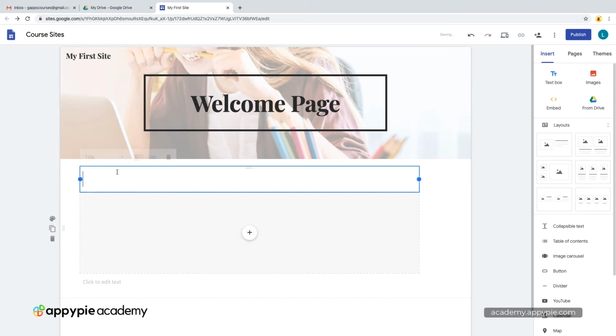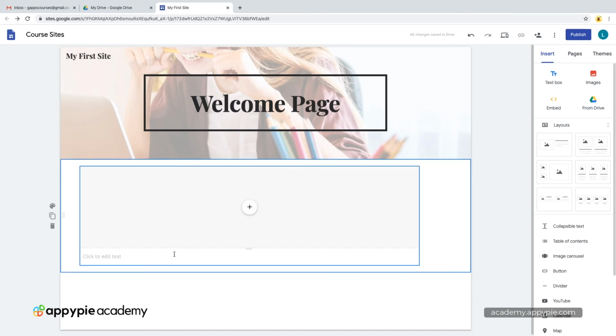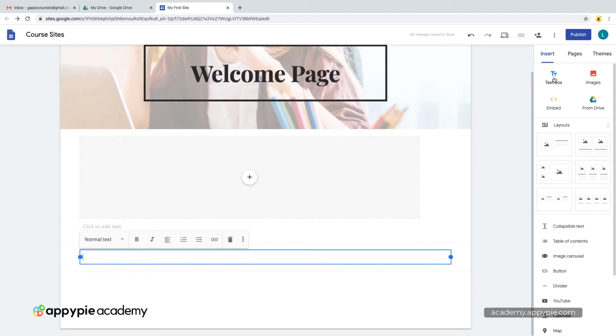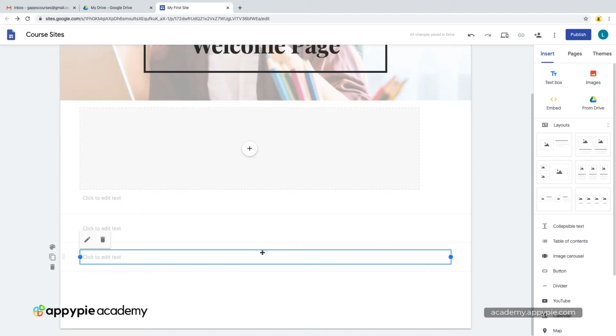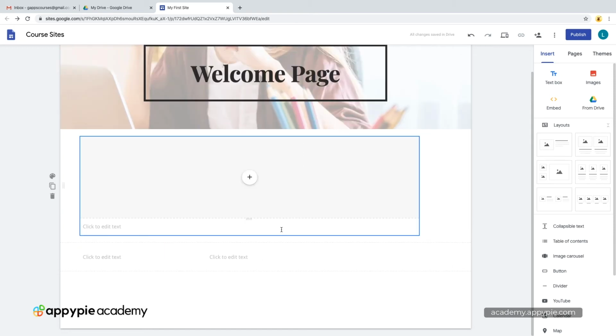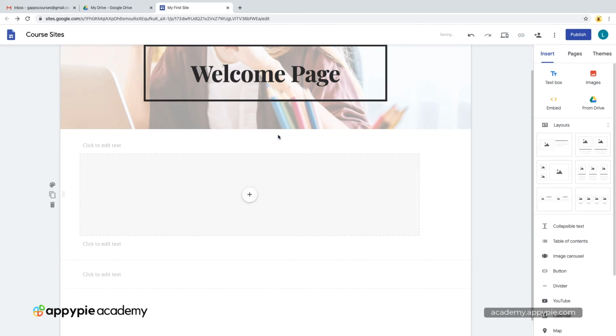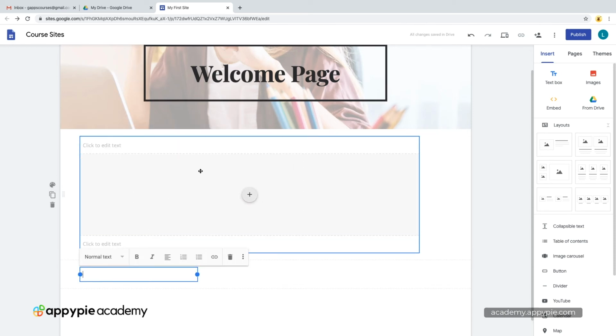So there's predefined areas here where you can add in a title, and you can update the way that the content looks. You can insert hyperlinks, or you can simply delete out that option. And then you can always add in additional text boxes and images as needed. So going over to the insert, you just simply click to add it, and then you could drag it and drop it to where you need it. So let's say you had multiple text boxes. So I've created a few different text boxes, or if you wanted a text on top again, you just move them around and position them as needed.